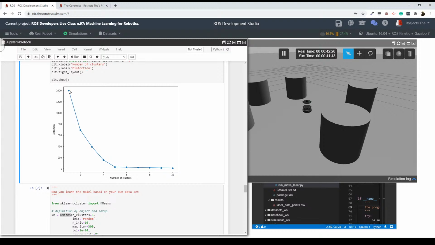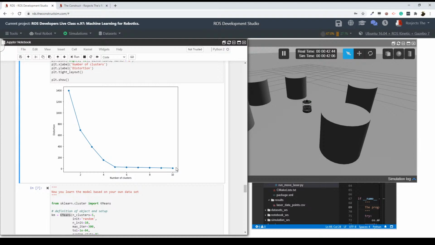As you can see, the change in the distortion from having one cluster to having two is very big. Also from two to three is big as well, and from three to four there is a big change. From four to five there is also a quite significant change. But from 5, the change is minimal.